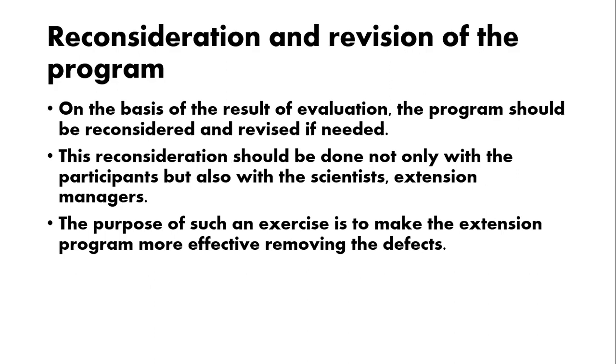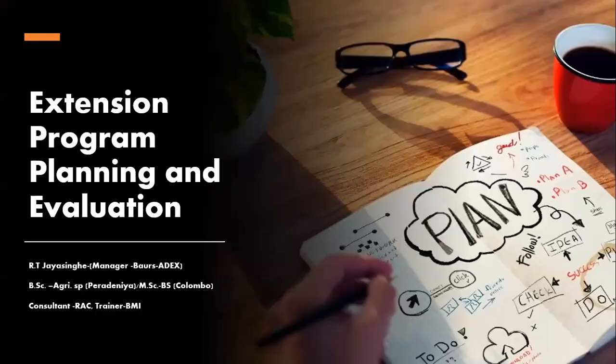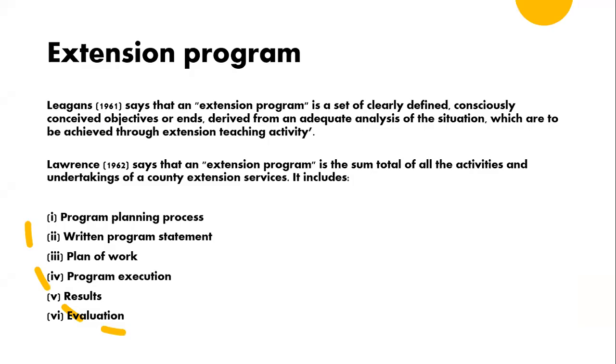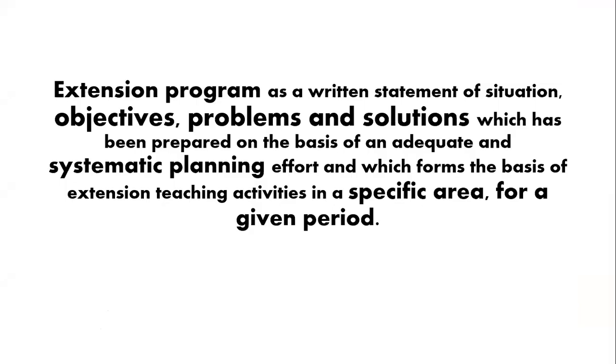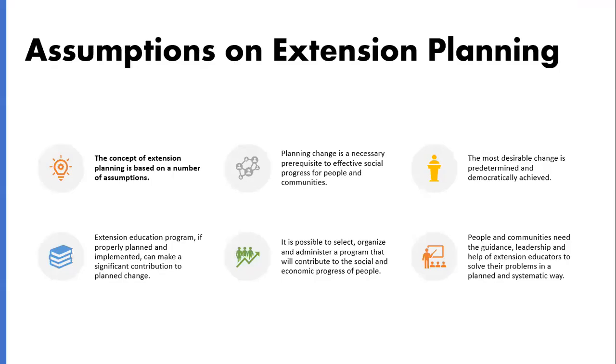Actually, now you implement the project, then you evaluate using the information. Then you have to reconsider. Do we establish it, or implement it again, or go with a new project? Right, that is called reconsideration. So these are the things I wanted to share with you today regarding extension program and planning. So now you know what is meant by program. There are parts, there are segments in the program. These are simply how we define it, right? The rationale is problem solving.